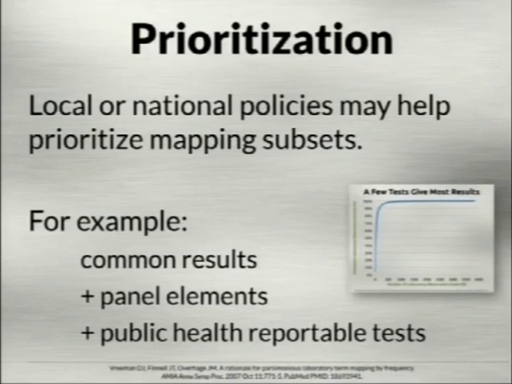But recognizing this Pareto principle, when we did analysis of data in INPC, a few tests really cover a whole lot. It turned out that 80 tests accounted for 80% of the volume, and less than 500 accounted for 99% of the volume. There's this big long tail of stuff that's relatively rare. For a lot of purposes, you can get a long way if you get that stuff mapped right away. That's part of our rationale for trying to make it easy to get that stuff right with the top 2,000 and so forth.